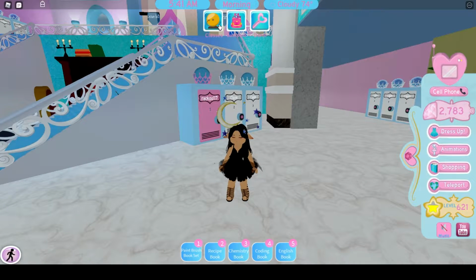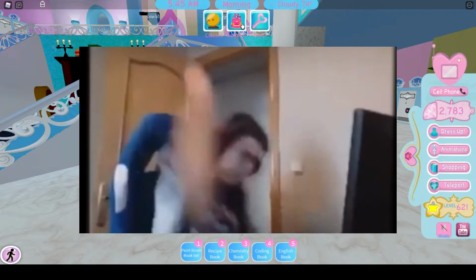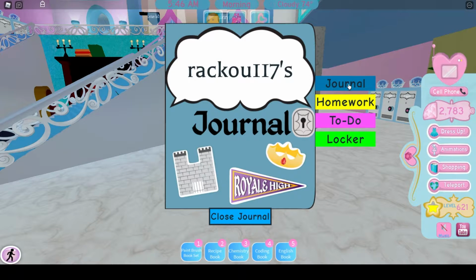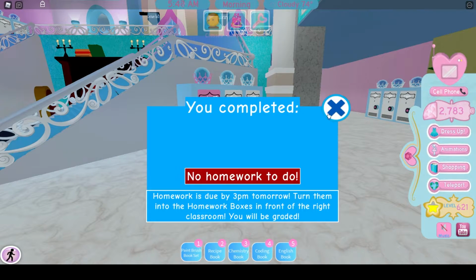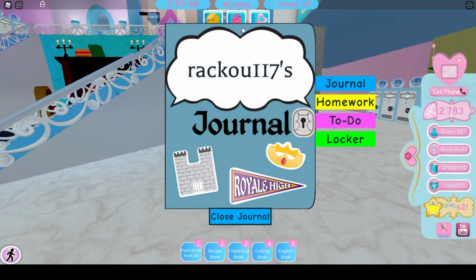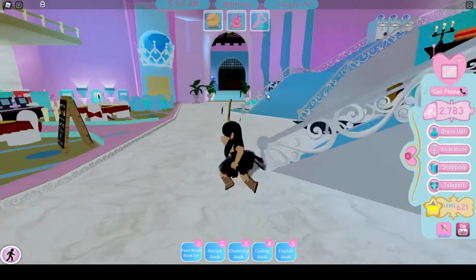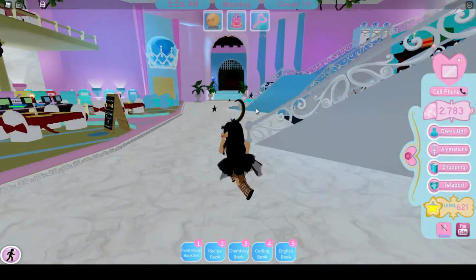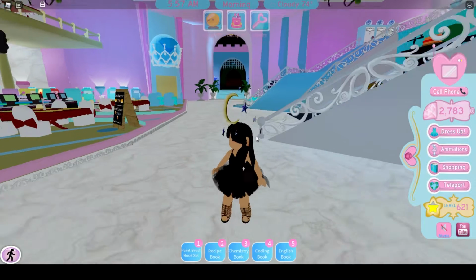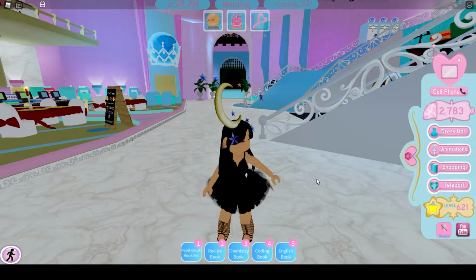You can click on classes to see what classes you have. I have computer. You can click your backpack to look at your journal, your homework, your to-do, and your locker, your notes. You can write whatever you want to. Alright, so while we wait for the first class, I'm gonna teach you some diamond spots to farm and grind diamonds.